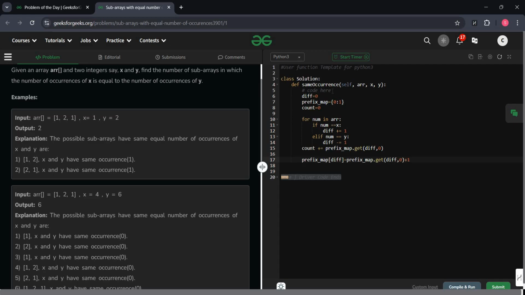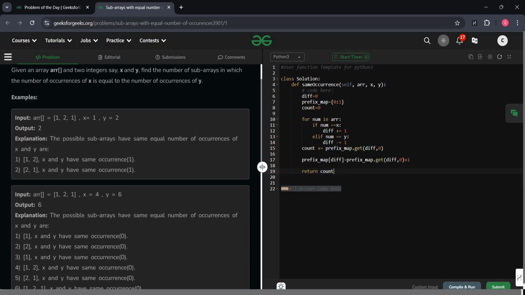After traversing the entire array, the variable count will hold the number of subarrays where x and y occur the same number of times. Next we will return the same value, return count. That's it. So this is our code.